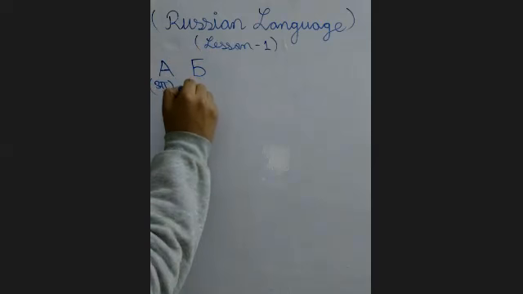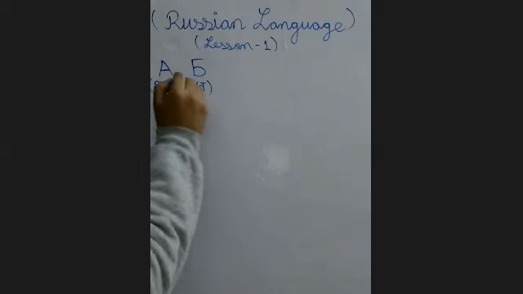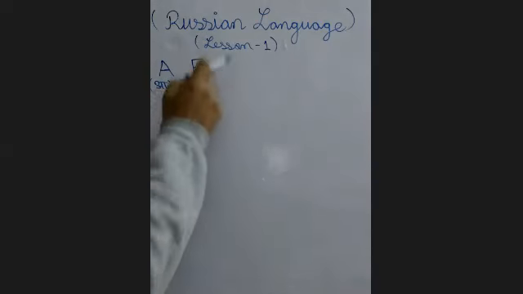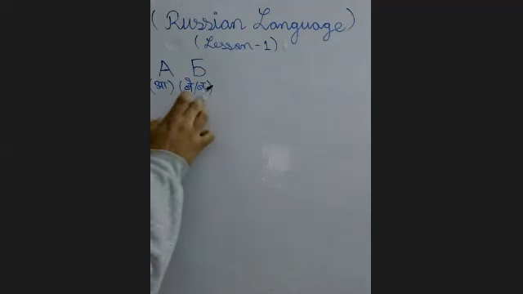Then we have the second letter, and this letter is bay. The name of this letter is bay, and the sound of this letter is b. When someone asks you to spell a word which has this letter, you have to name it bay. And when it is involved in a word and you want the pronunciation of that word, you will use just b, like I told you about mango.